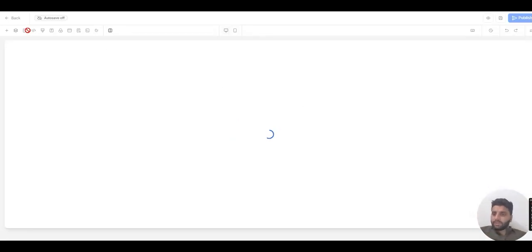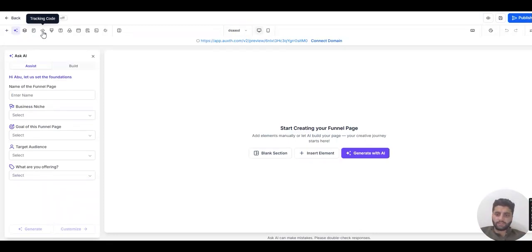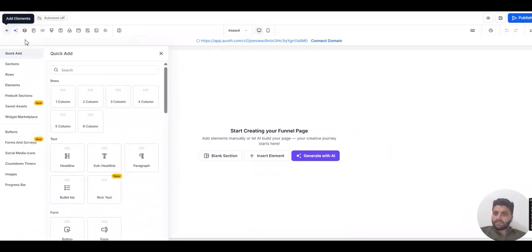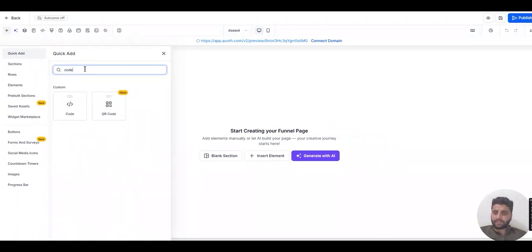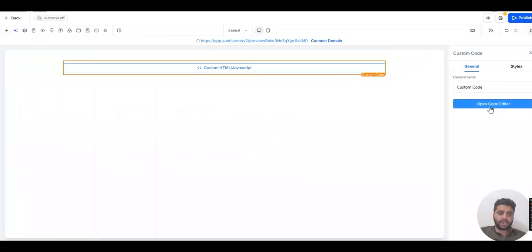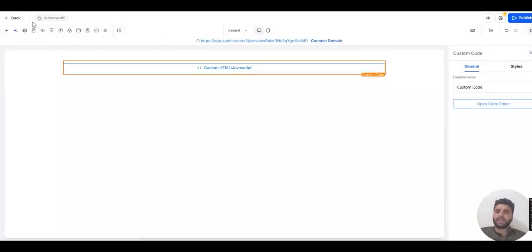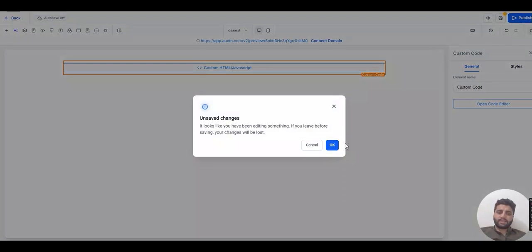Okay, good. So now here you can see that this is a tracking code. So you can simply click on add element and you would simply go for code. And inside this you need to add your own logic and that logic will simply detect the coupon code, and it will edit the final prices. And on those prices the customer will pay. So this is all from my side for coupon and how you can easily send the payments or invoices to your client.